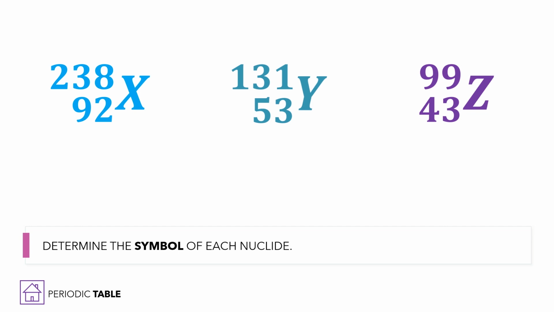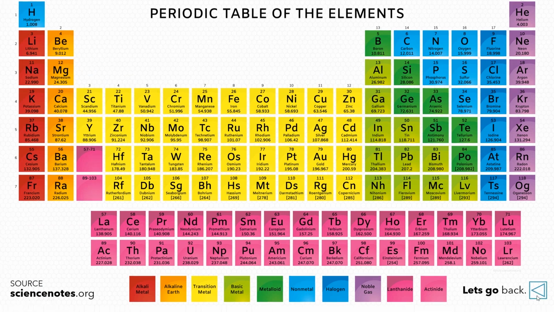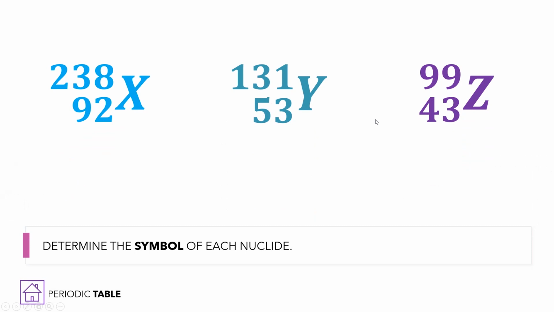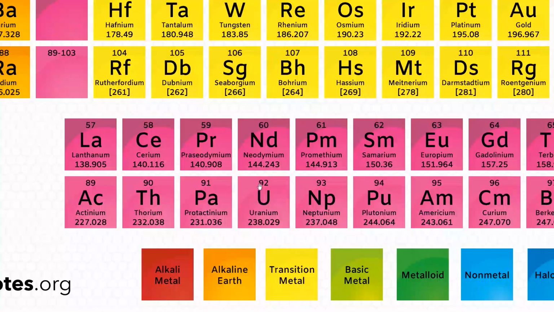Okay, let me check that muna. Ayan. So let's click this periodic table na nakaset up. Okay, so ang babalikan natin ay 92, 53, and 43. So let's go back. Number 92 is here on the actinide series. So we have here uranium. Uranium. Kita niyo na, kita niyo to. I'm sorry, there, 92.